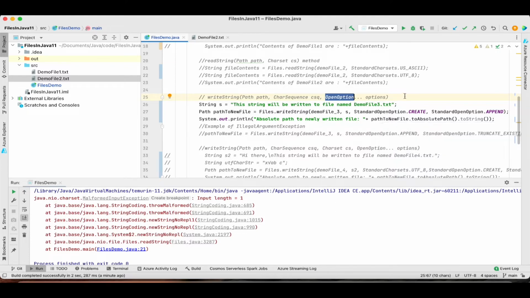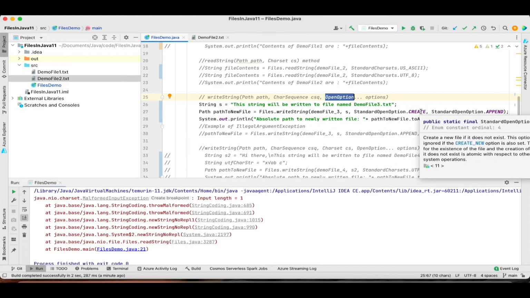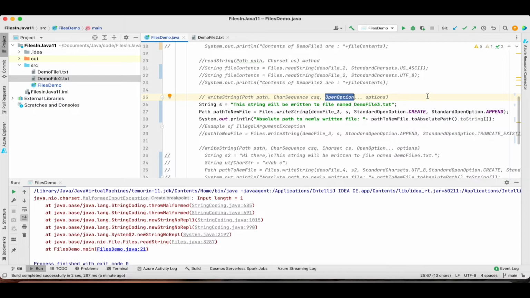We have to define options like whether we have to create the file if it doesn't exist, whether we have to append to the file, whether we have to write to the file, and whether we have to recreate a file even if it exists. So those options we have to specify.